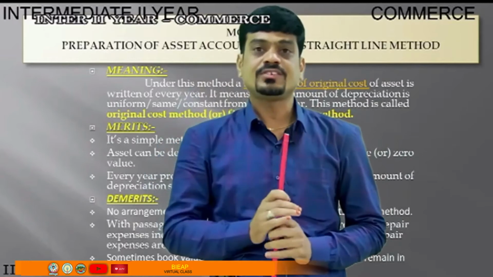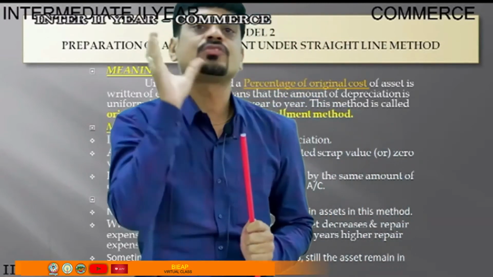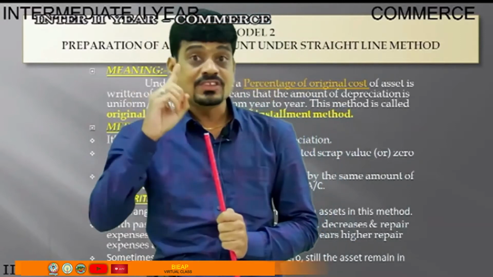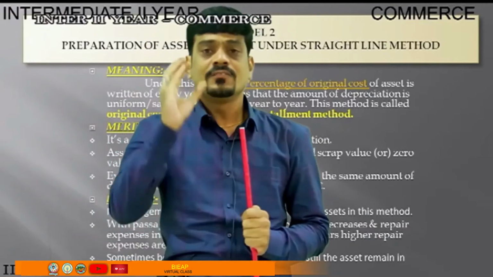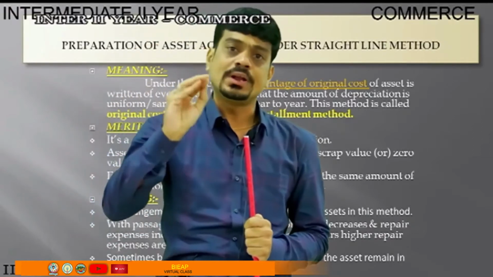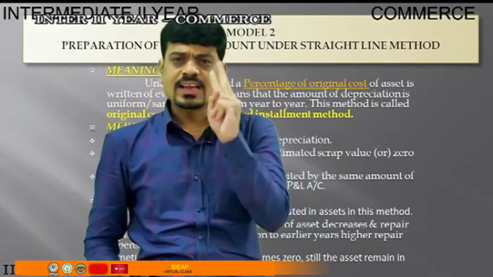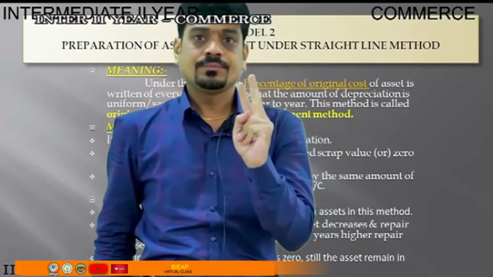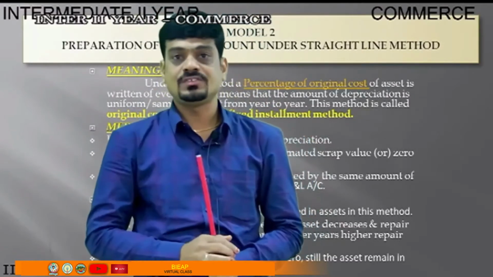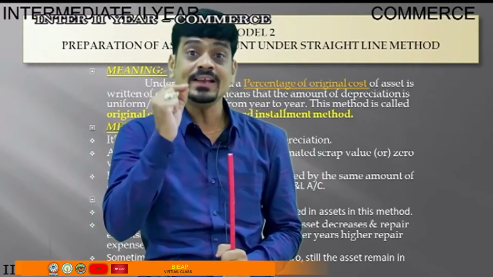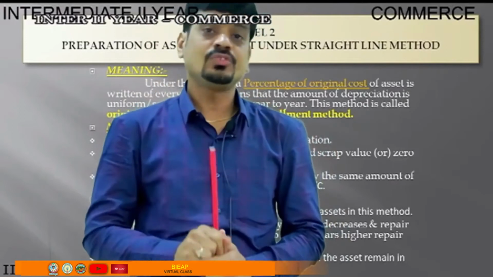From the given question, you have to find out what is the total original cost of the asset, which I taught you in model number 1. Cost of asset, 1 lakh plus 50,000 or only 1 lakh. That you have to keep in mind. Original cost of asset. The second important guideline is, see the date of purchase. We need to see when we bought the asset. Date of purchase you have to see.